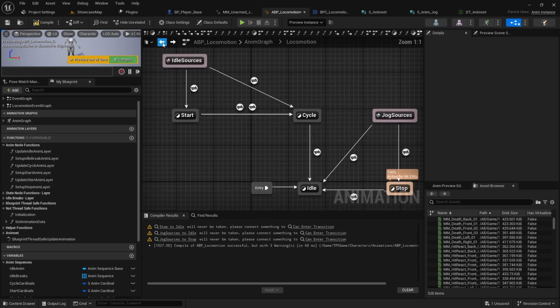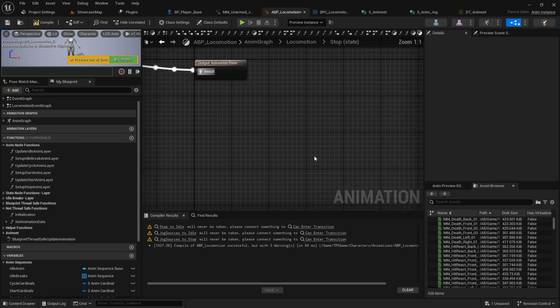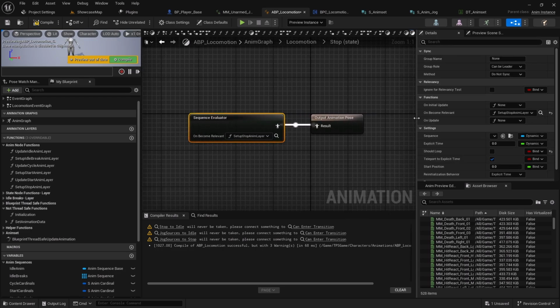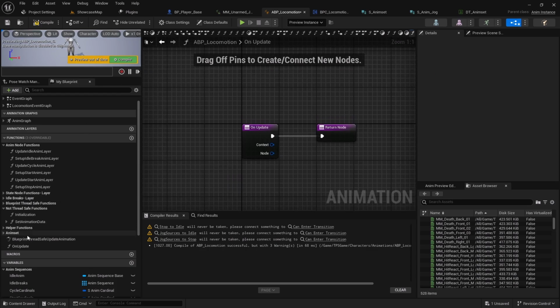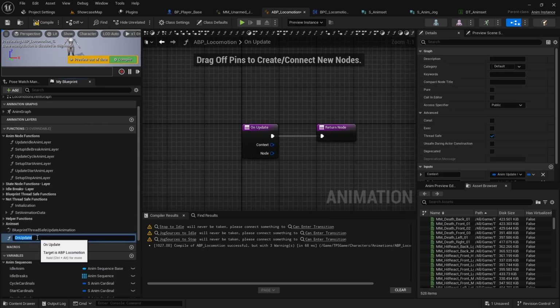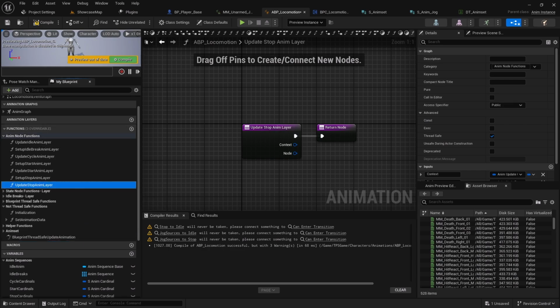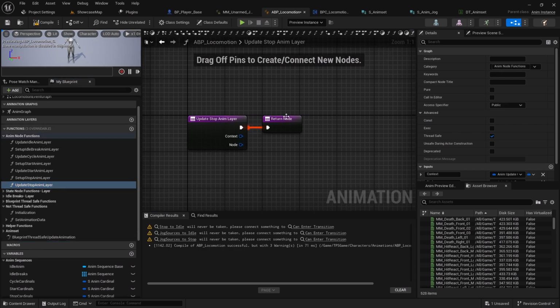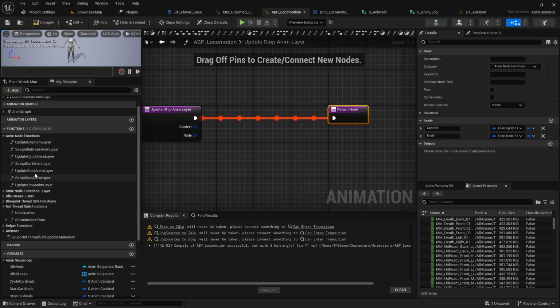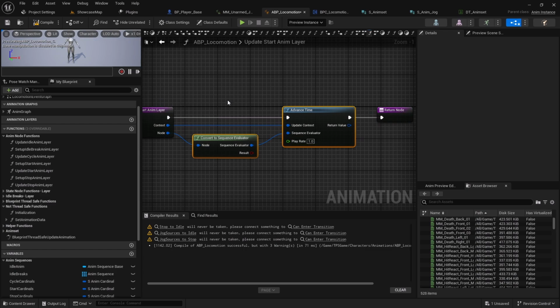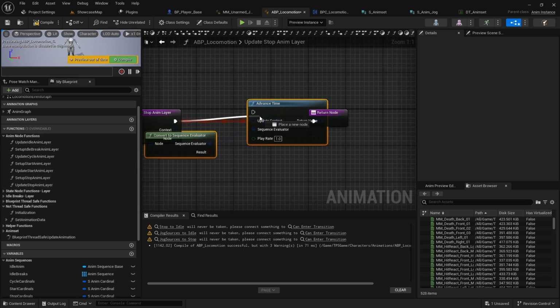But first I think we have to create that function at the sequence evaluator. At the on update, let's create a function called update stop anim layer. I'll move it to the anim node functions category, and I can simply go to this update start anim layer function, copy the same thing and paste it over here.